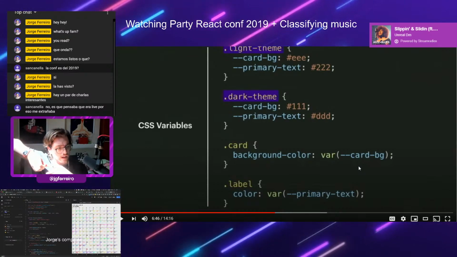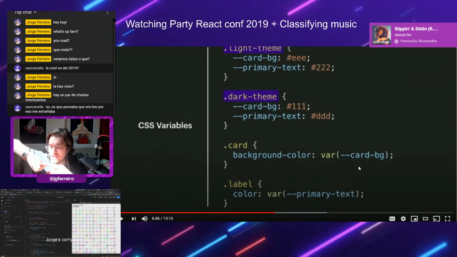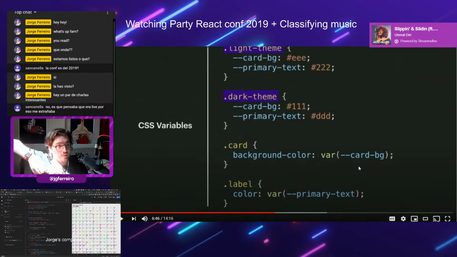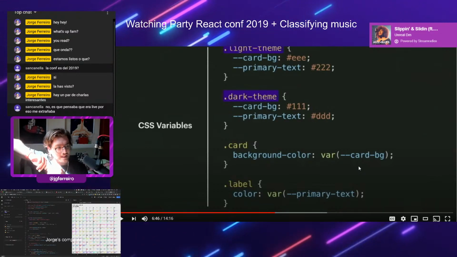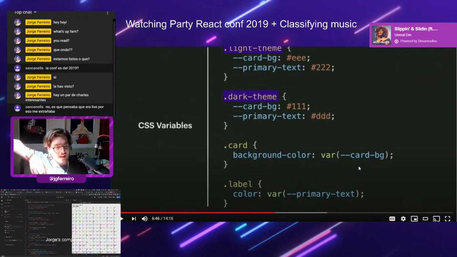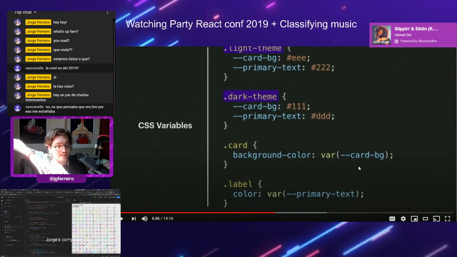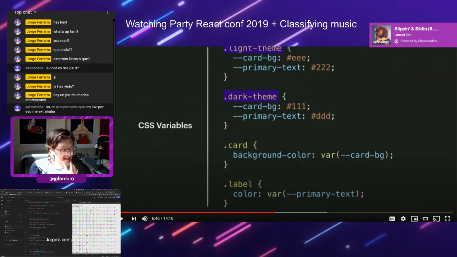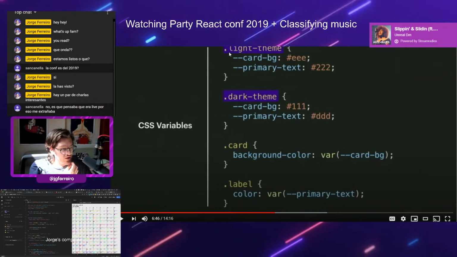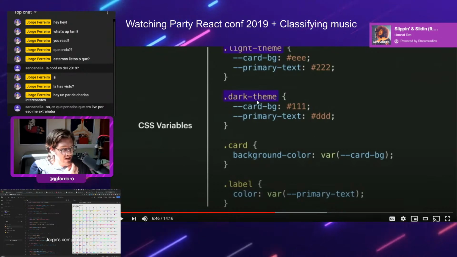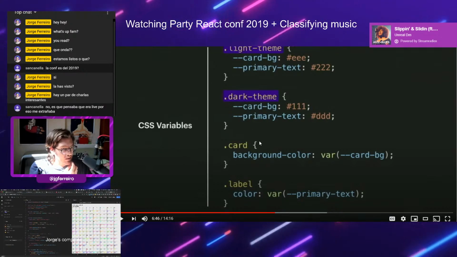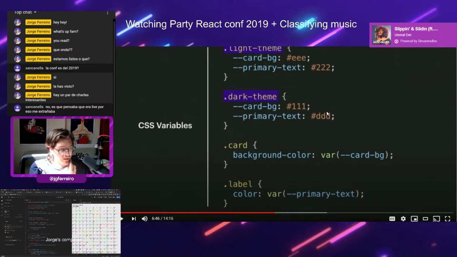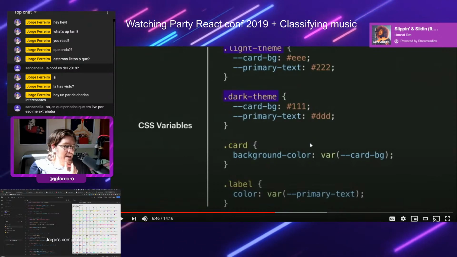I was using an object with all the styles, colors, and stuff like that, and then I was using that object and overriding those values. But I really like this approach, and I guess later on they will just simply add light theme or dark theme to the body class name or to the parent wrapper class name. Okay, I like this approach.